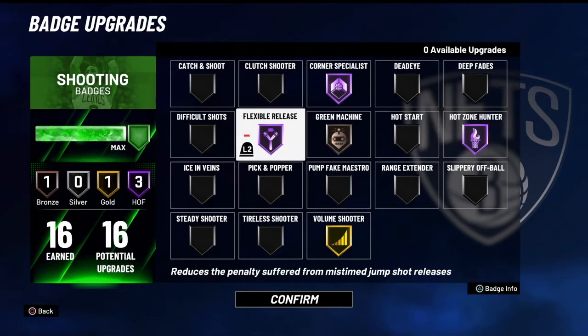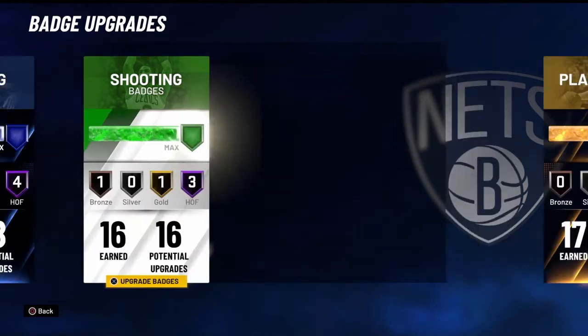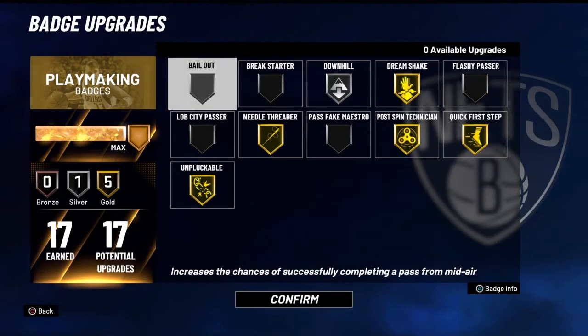But if you have extra, you can pick up flexible release and you can get bronze green machine for post fadeaways. But trust me, you won't need post fadeaways because when you're using the shot stick with post hooks, it won't matter because those are only for excellent releases and you shoot center with the joystick.